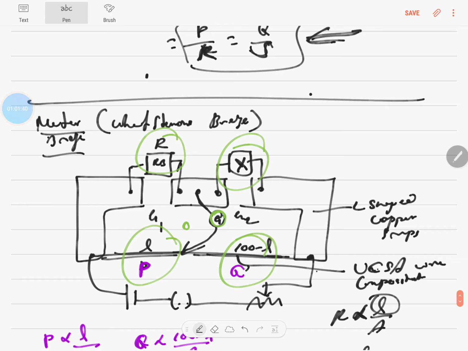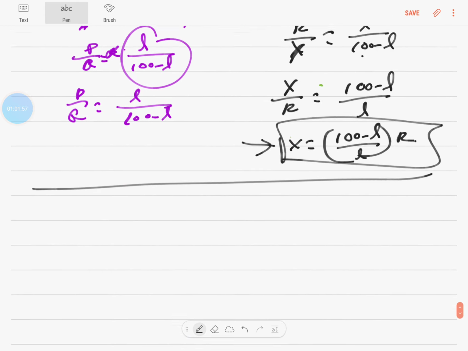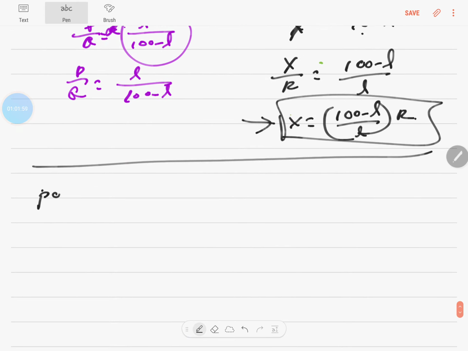Next is potentiometer. There are numerous sums and conceptuals. So unless you are clear with the lesson itself, it's going to be very difficult for me to teach the conceptuals. I'll do the conceptuals in a separate video, or I'll try to teach you on Thursday. For now, learn from here. Let's do potentiometer.